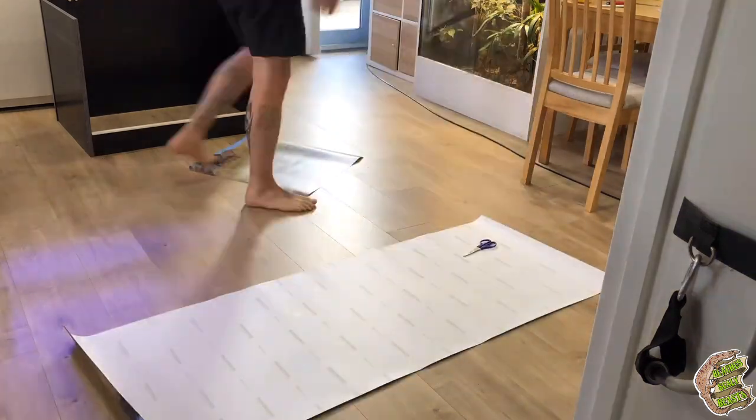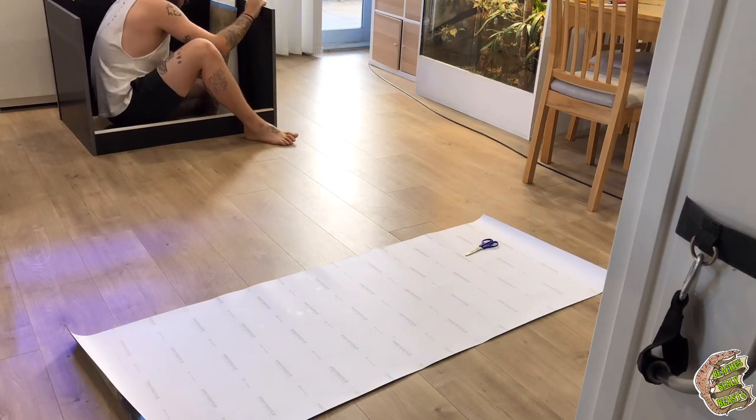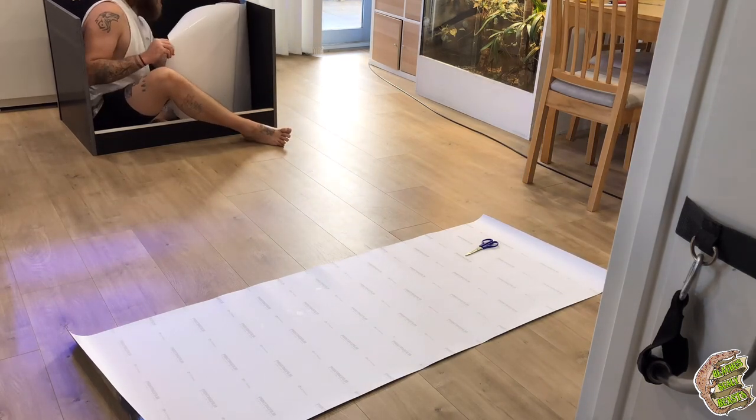So as you can see, I'm basically starting from one side panel and working my way around the enclosure. This is just to make sure that the image actually lines up really nicely along the enclosure.